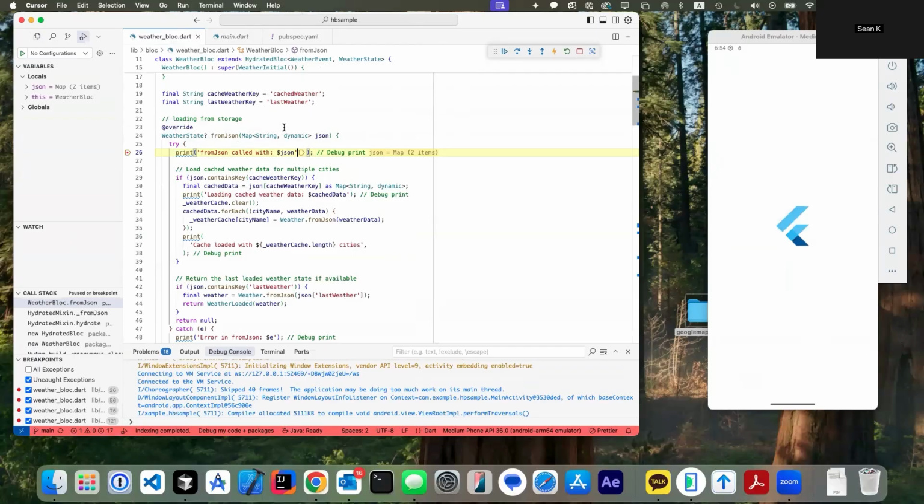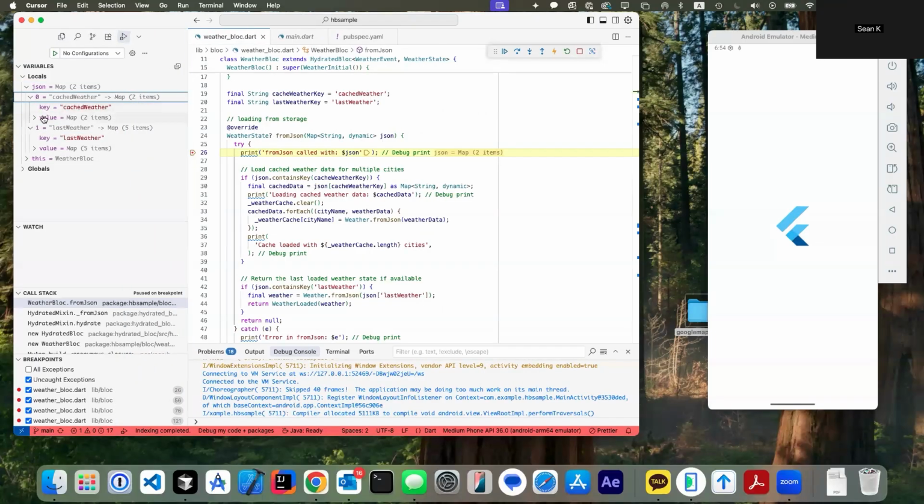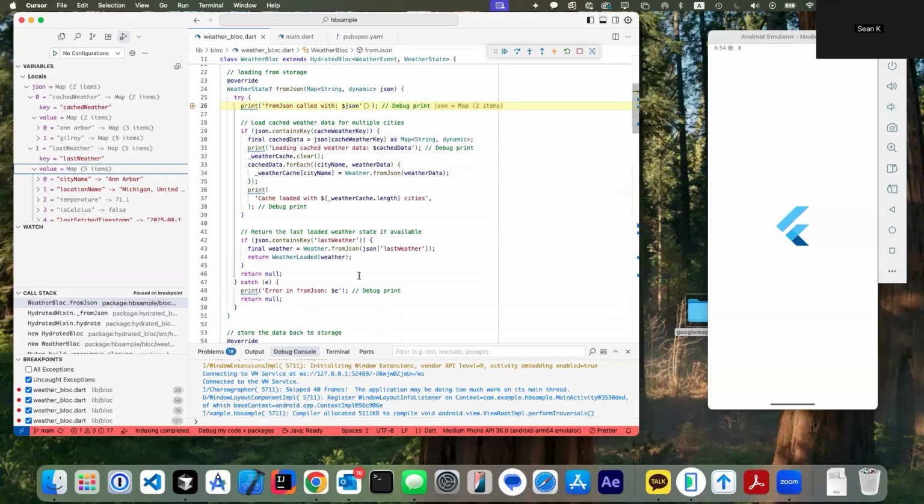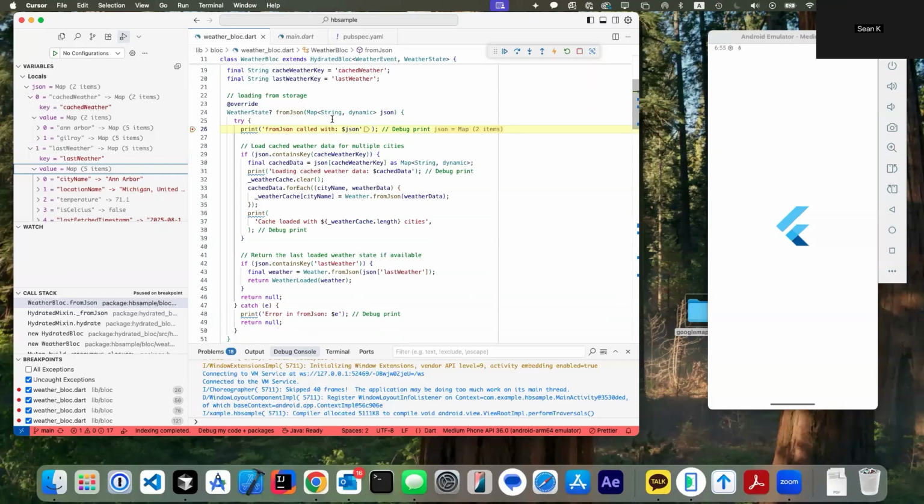This is getting called, and it's getting this item from the local storage. And it has the cached weather of two cities, and then the last city that we had just searched. And if we then, okay, so we do this, and we say continue.